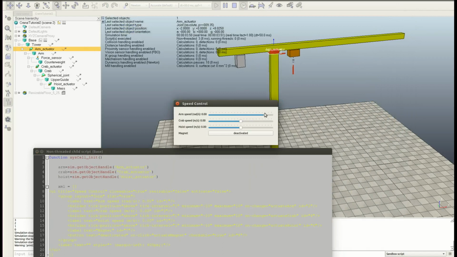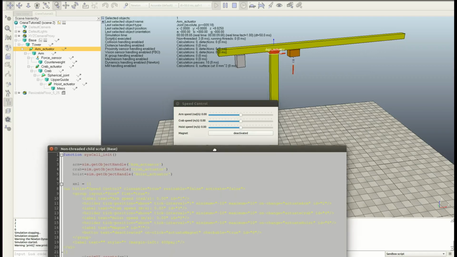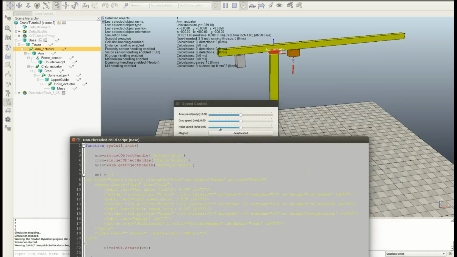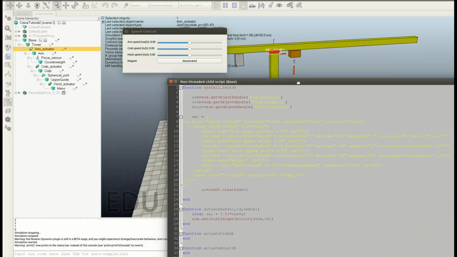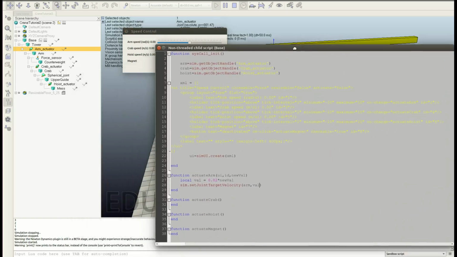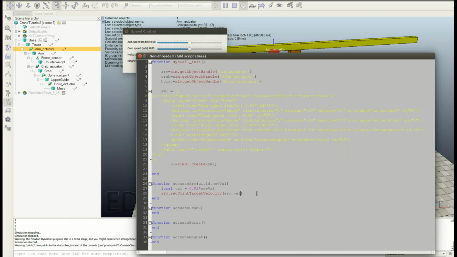So you see, it's a much finer adjustment, but we still don't see the real number. You know, what is the speed, the target speed. To do this, we go again, sim dot, and we want to set something again.